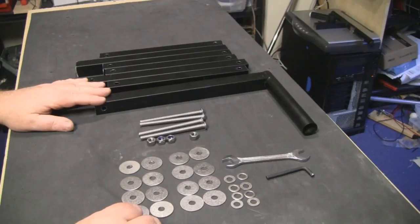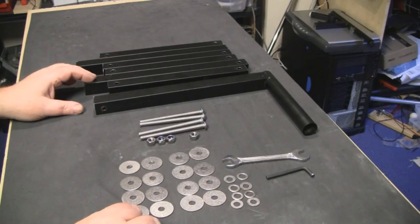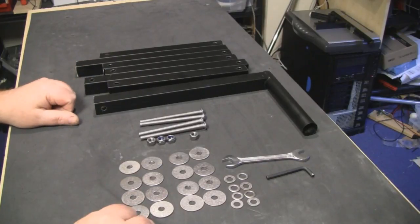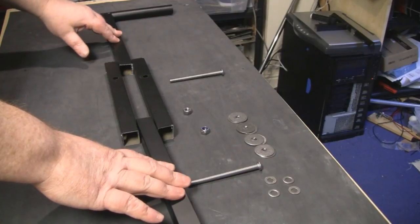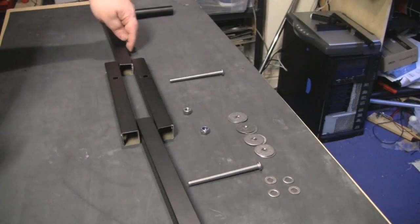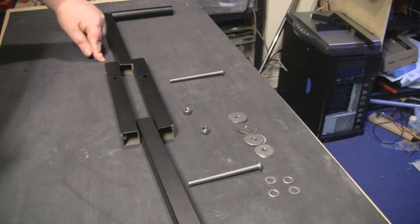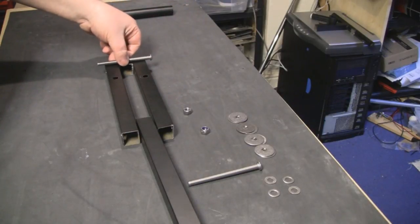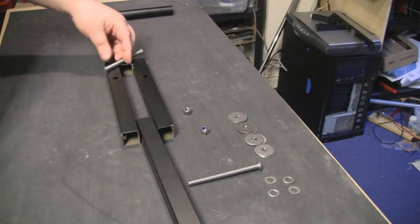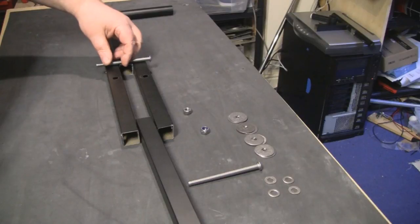So now that we've got all the box tubing cut to length and the holes drilled in the correct places, we can start constructing this camera arm. So I'm going to construct these 4 sections first, and this is the top part of the arm, and this is the bottom part of the arm. I'm going to feed these bolts through the top of the arm here, so any excess that comes through at the bottom, once we've got the nut on, we can trim away with a hacksaw blade just to tidy it up a little bit.